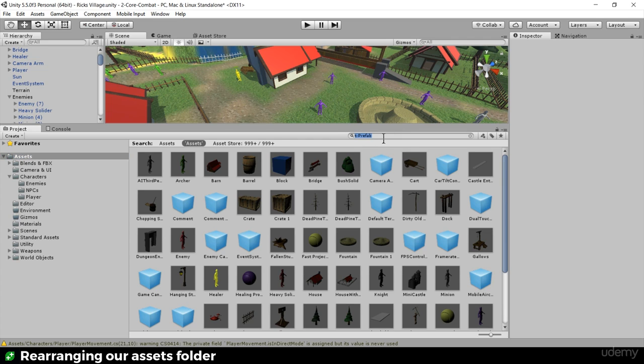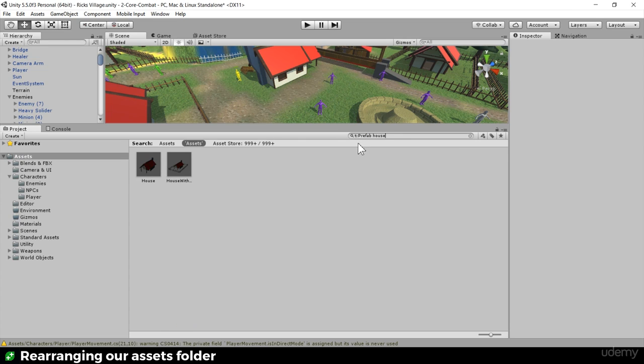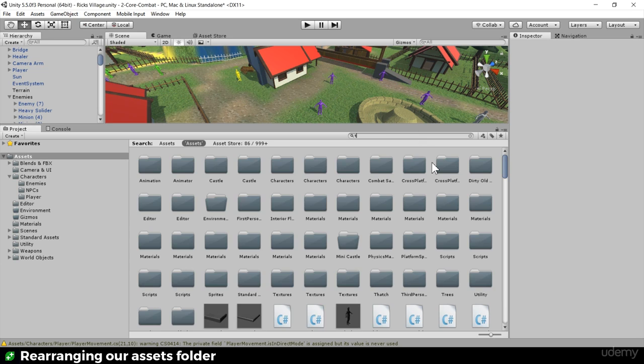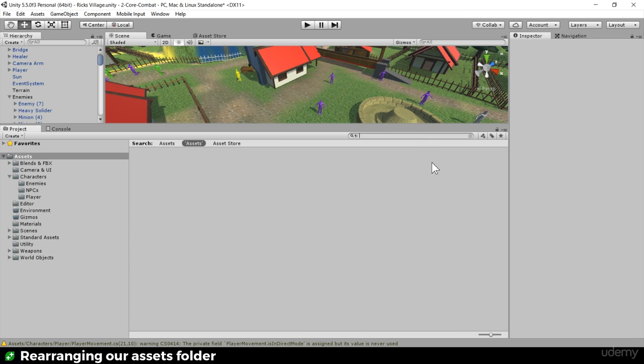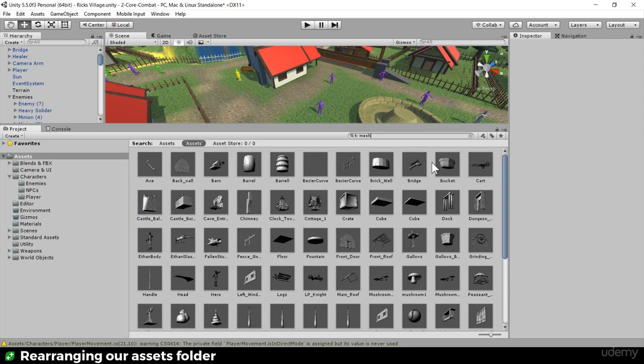And because it's a search and it's pretty powerful, I could also say, you know what, I'm looking for that house prefab. Then I just type in t:prefab house, or I've tagged it here. If you want to add a tag, you can do it just by typing it straight in. Tag, what do we want to have as a mesh, for example? And then I see all the meshes in the game because it's tagged by that. And now I'm at the root level again.